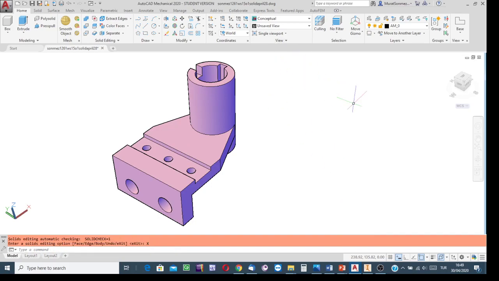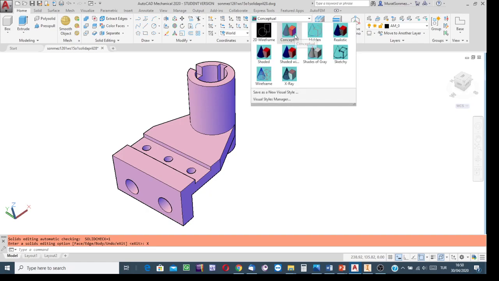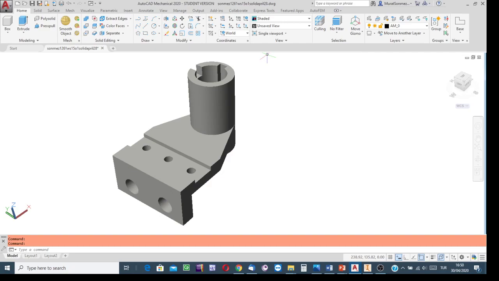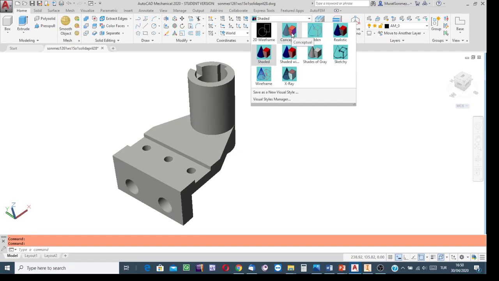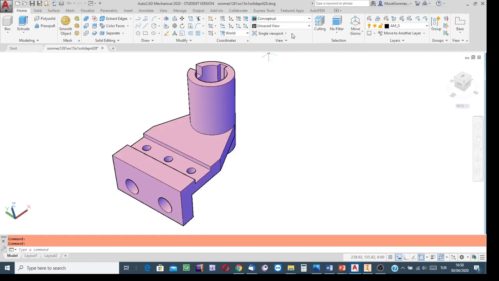All the surfaces are now in the same surface appearance; all the surfaces have been painted. But I repeat again, although you dyed all the surfaces, if you select the shaded or realistic option instead of the conceptual option, you cannot see the surface effects or the paints. Only in the conceptual visual style can you see the dyes.